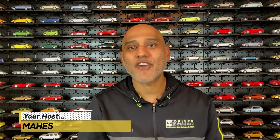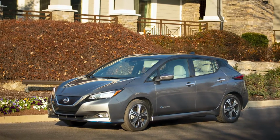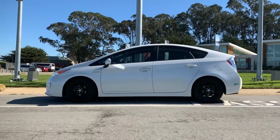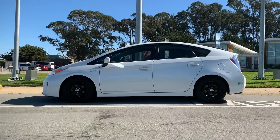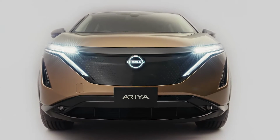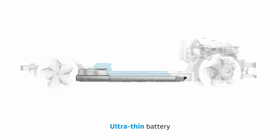Toyota and Nissan have a rivalry that goes back decades. Both companies are Japanese and produce a wide range of cars ranging from small economy models to luxury ones. When it comes to electric vehicles, Nissan got an early start with the Leaf, while Toyota put its efforts into plug-in hybrids like the Prius. Earlier this year, Nissan introduced the Ariya, built on the Alliance CMF EV platform.